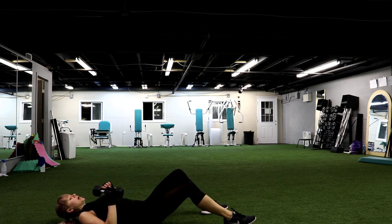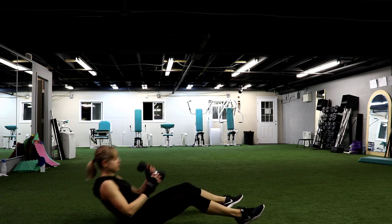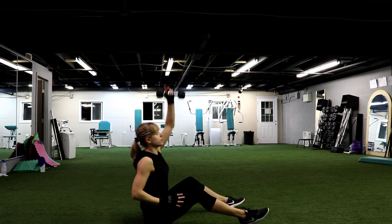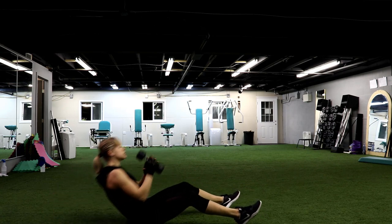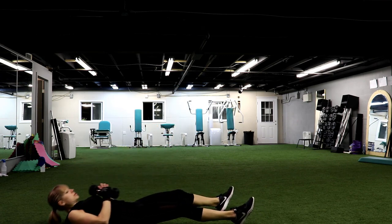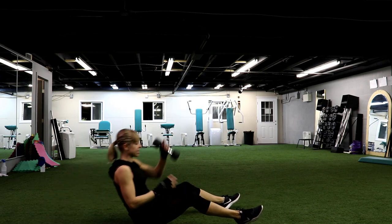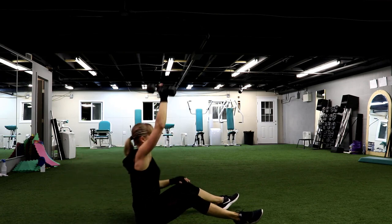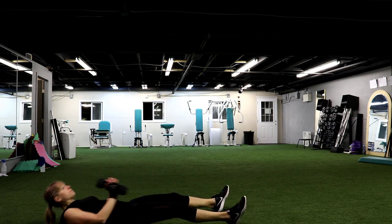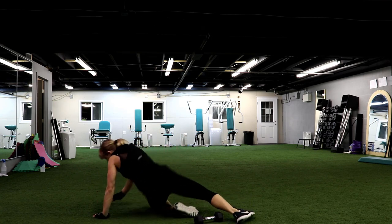Woo! Last move. Now you're gonna alternate your side. Take your dumbbell, lift it up, up, and up. Get up, and up. We change the dumbbells, reach it at your chest. We're gonna go down. Nice. 10 more seconds. 5, 4, 3, and 2, and 1. Whew. Let's get up.